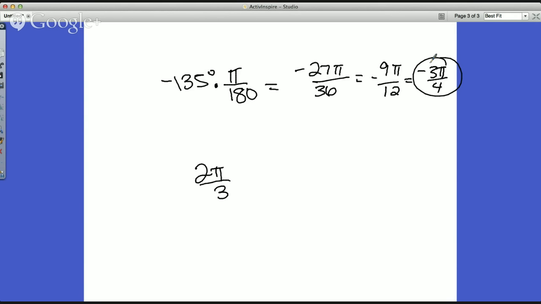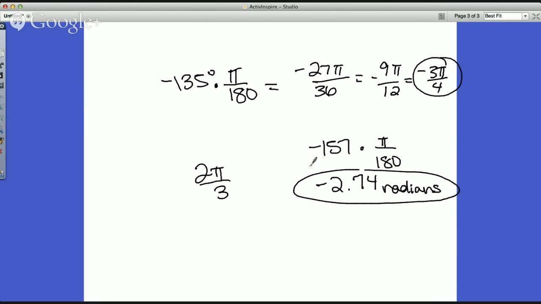Number 5 is one where we're converting degrees to radians, except this time we're taking negative 157 and multiplying by pi over 180. But notice the directions specifically state that you have to convert it and then change it to a decimal. So I go to my calculator: negative 157 multiplied by pi, get that answer, and then divide by 180. Since I'm getting it to the nearest tenth, my radians is going to end up being negative 2.74 radians.